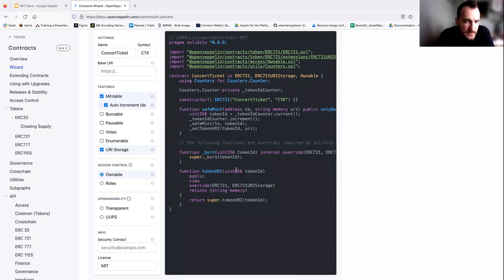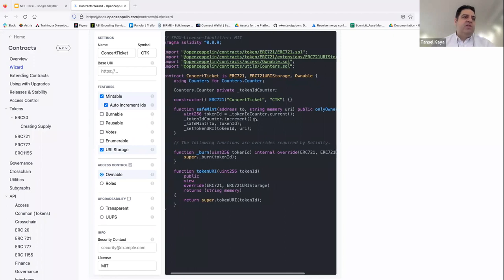So where do we set the total number of counts? Like, this is open-ended, right? So this is open-ended. We could have put code here that would prevent the number of minting. For example, I can just come in here and say the total number of tickets is 1,000. And then as I'm minting, I should just look at, did I reach 1,000? If I reach 1,000, I would say, sorry, I cannot mint, I'm full. So this is how I would do it, like a counter, a variable here, maybe a constant, where you set 1,000 tickets. And over here, I would just stop minting if I reach 1,000. That's how I would do that.